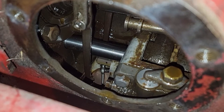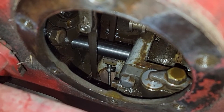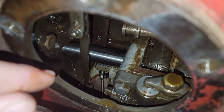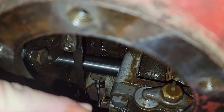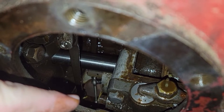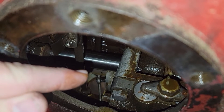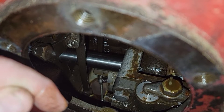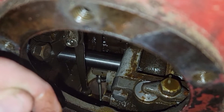We got the side cover off. I also went ahead yesterday and got the oil draining out of the transmission and rear end - it takes quite a while for that thick oil to drain. Now that the door is off, you can see right here is an arm that comes down, and where my fingertip is, there's a little ball that sits inside that arm, with another one on the other side. You've got to reach in, spread the arms apart slightly, and pull out that little T-shaped shaft.